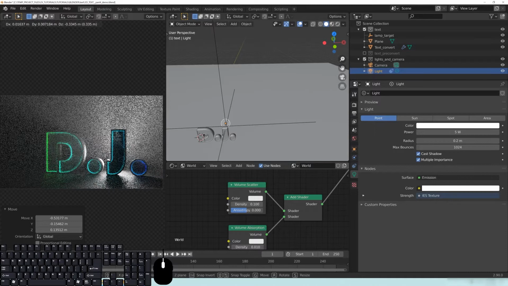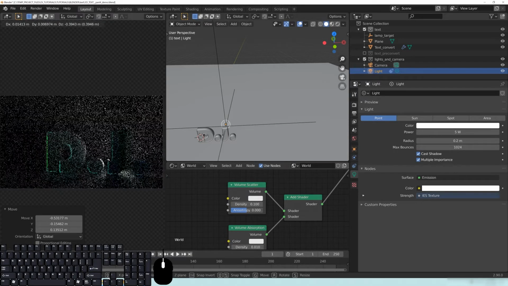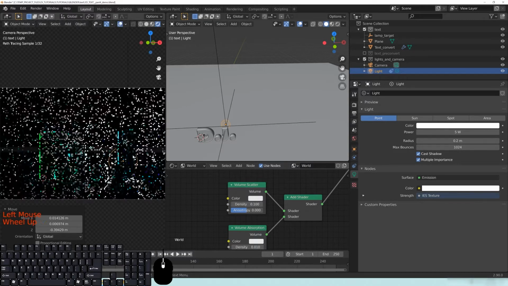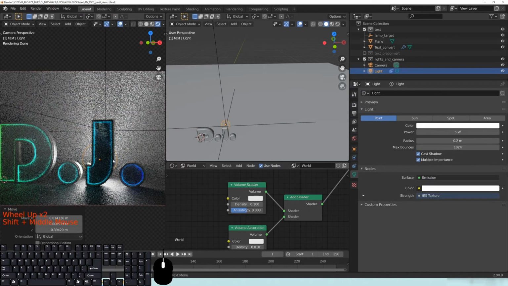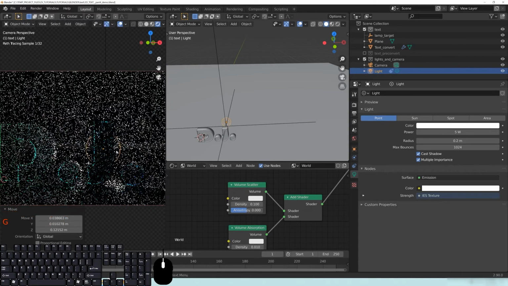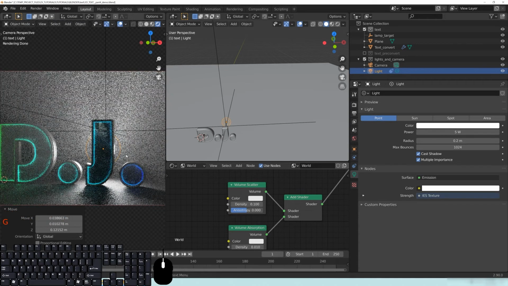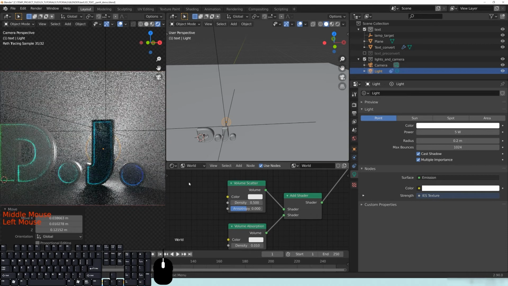But if you hide it behind an object, you can start to see. I'll turn on the overlays again. You can start to see what I'm going for here. I want the object to be outlined with these rays coming off of it. That's the effect I'm looking for, but it doesn't really seem to be doing that. If I put the volume scatter up to 0.5, there's just more of a foggy effect, but I'm not really seeing that super detailed ray effect.